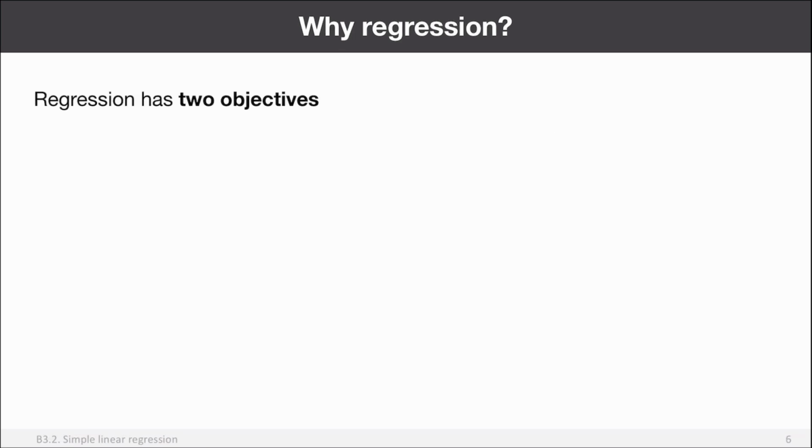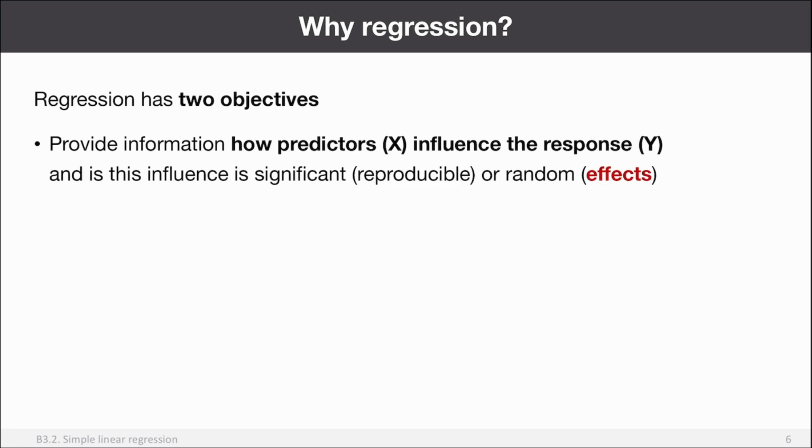But why do you need regression? Why not just use correlation and covariance? Well, regression has two objectives. First of all, regression tells you how predictors influence the response. You see, now we have two new terms, predictors and response. Predictors is what you measure, and response is what you predict with your model, right? Later in the third learning sequence, you will learn how to make a regression when you have several x variables. In this learning sequence, we will use only one, but nevertheless, the regression will tell you how x affects y. So you can say you estimate an effect of what happens to y if you change x.